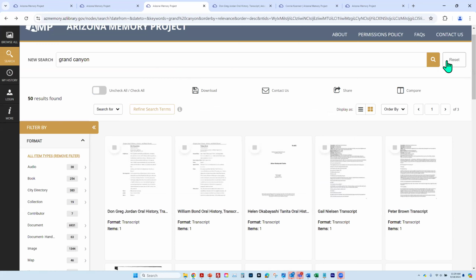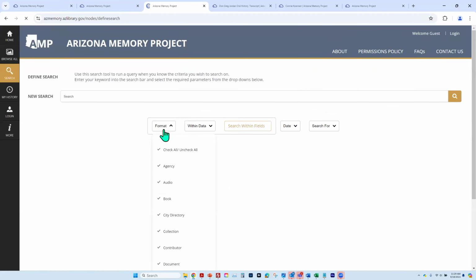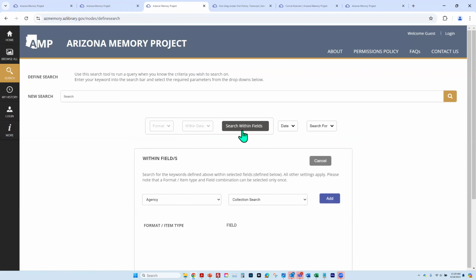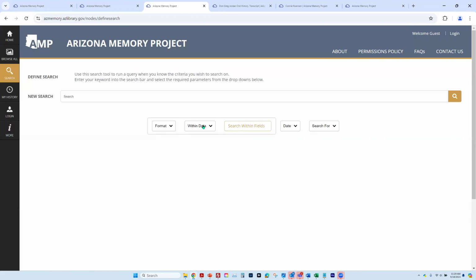And these will all stack. So you can pick an audio file, all fields with a date range, and an exact phrase search. You could stack these all on top of each other. You don't have to pick one over the other. The only one that overrides the other fields is this one, because you're telling it already which format you're looking for and which specific field. So it kind of turns off these other two. But you can always remove that and go back to these if you'd like.